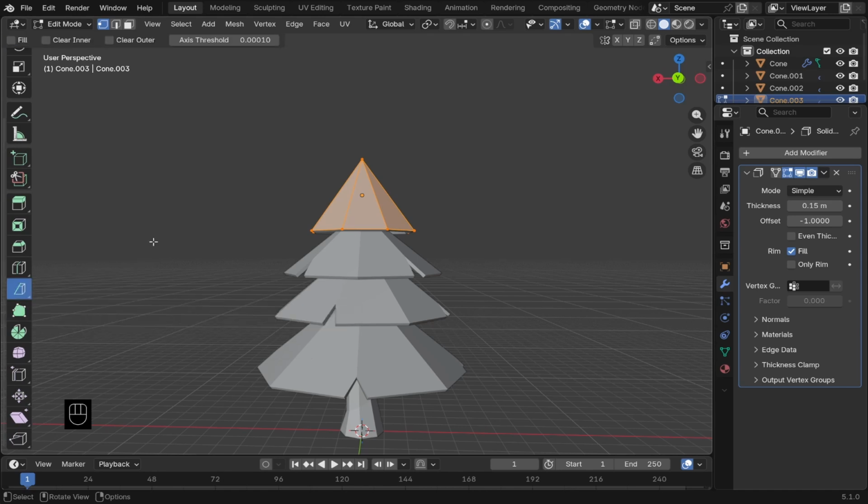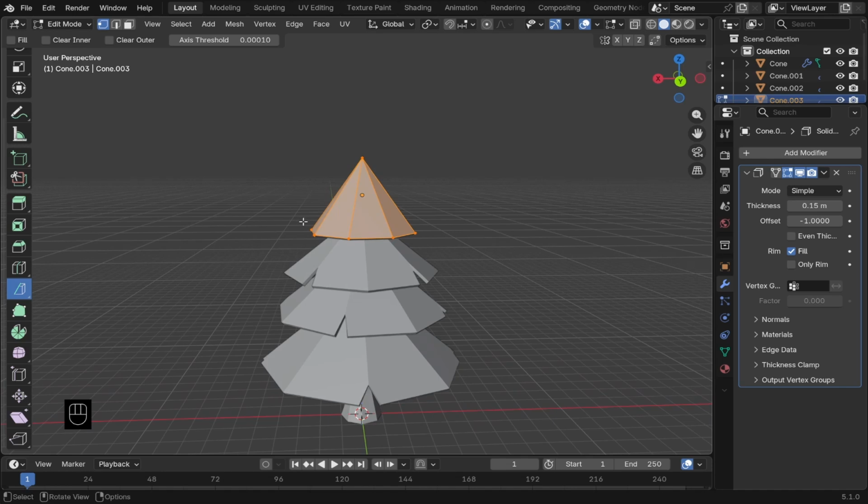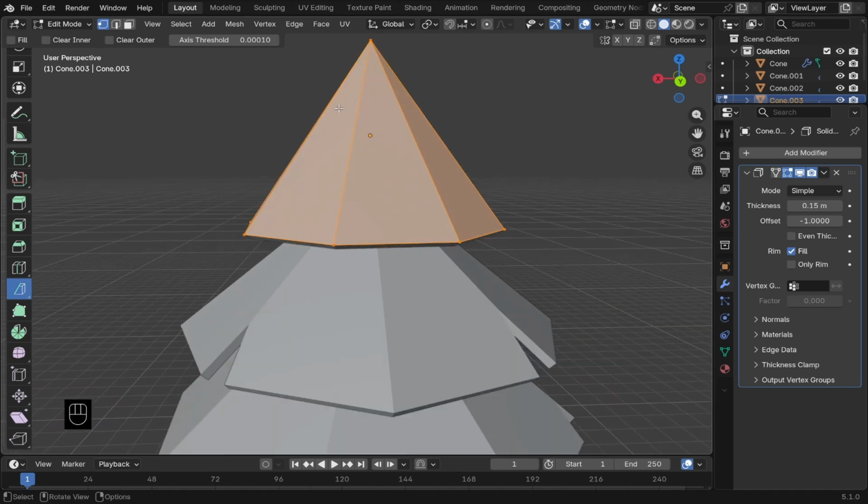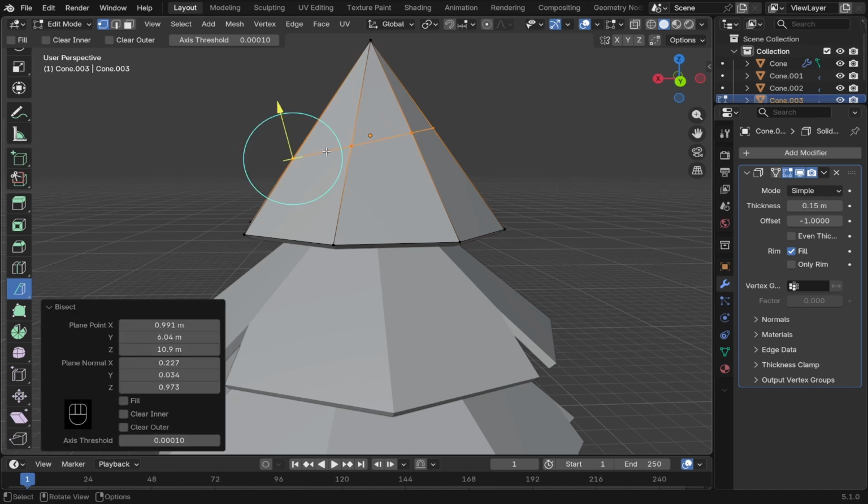Left-click on the outer edge and drag it across the cone to define the angle of the cut. We don't want a straight cut. Place the cut on an angle. Try to create the angle to a similar one like you see on the screen. To exit the tool, left-click anywhere in the viewport to deactivate it.